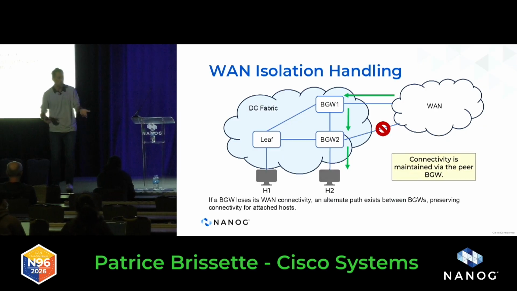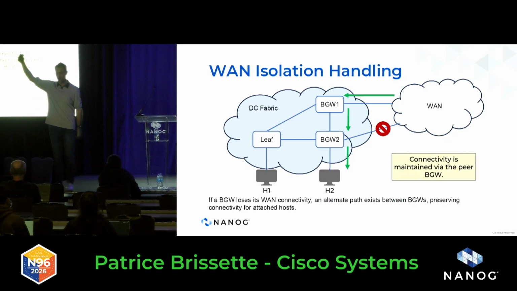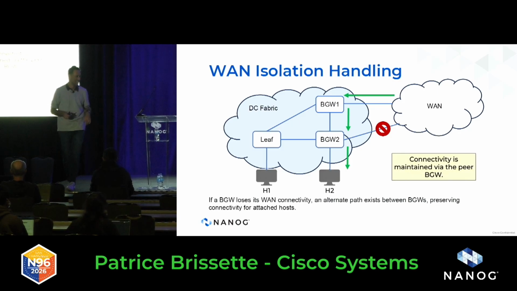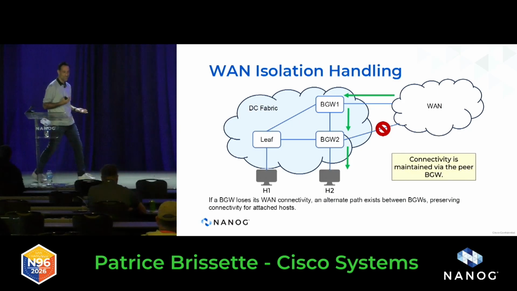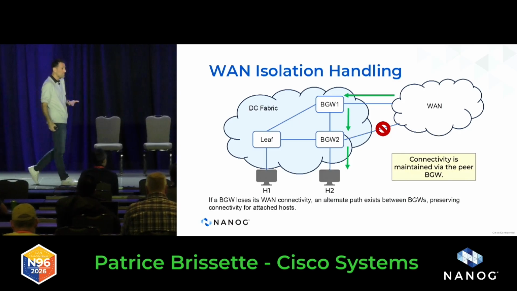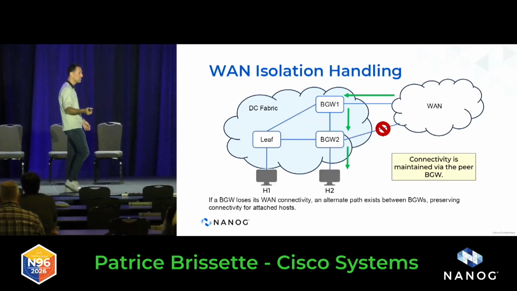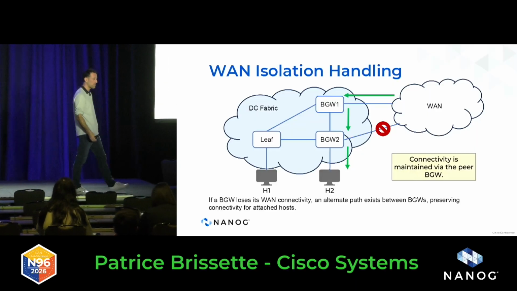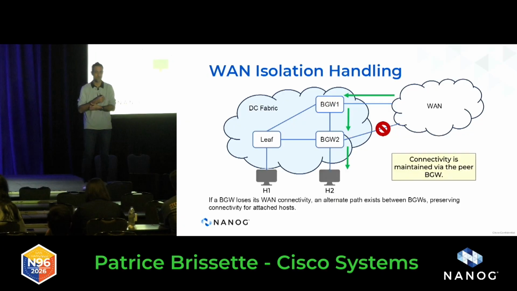So the first thing you can do, which is very easy, you take your V4 address from the WAN, you leak them into your DC. And you take your V6 address from the DC, you leak them into the WAN. But you get people who say, are you nuts? Because then you need to support dual stack. Yeah, but that's one way to do it. Because otherwise, your underlay won't know where to forward your packet, if they don't see each other's.